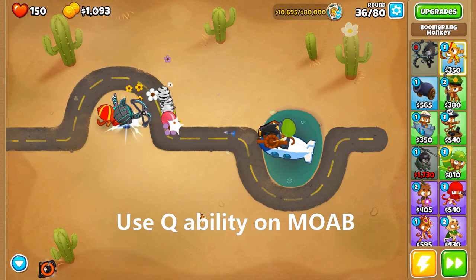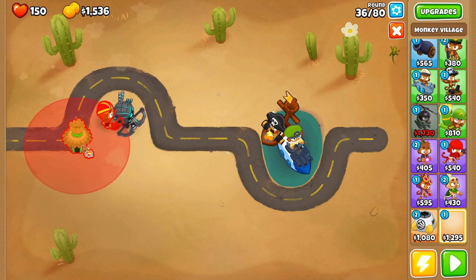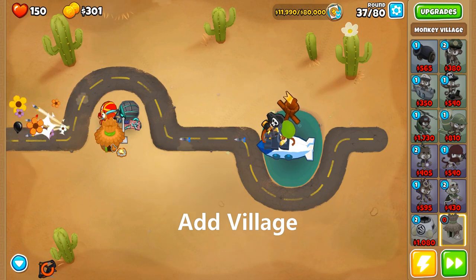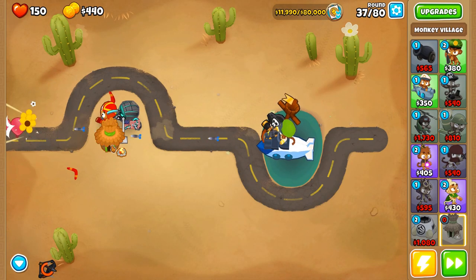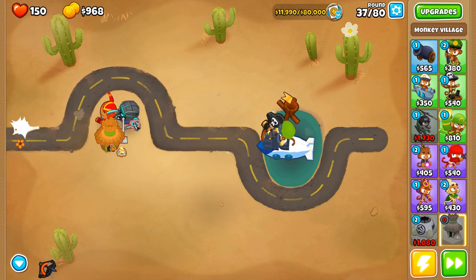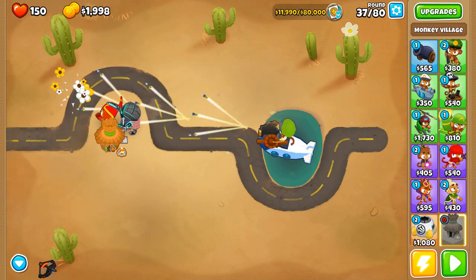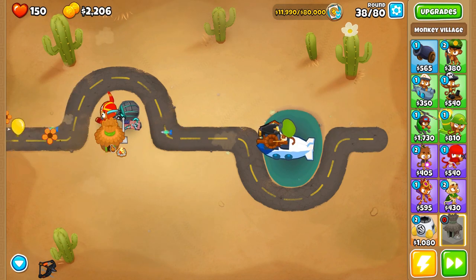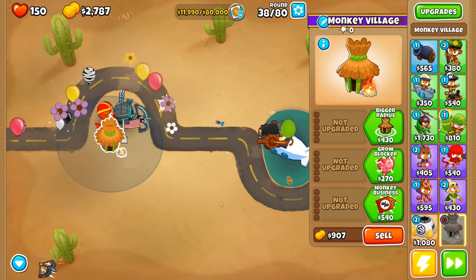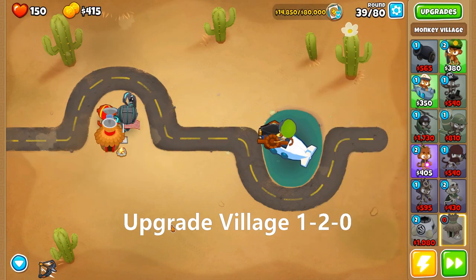Okay, on 36, I want to use Quincy's ability on that Moab to help bust it open. And then I want to purchase a village. To give camo to my boomerang, and then I want to upgrade it to jungle drums.